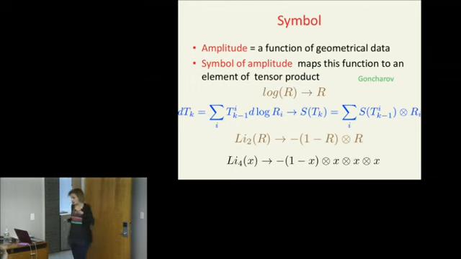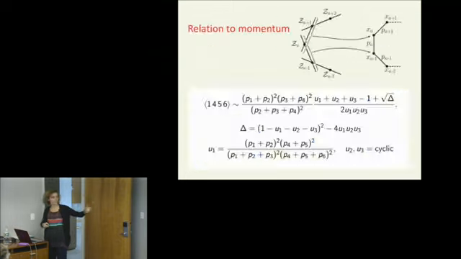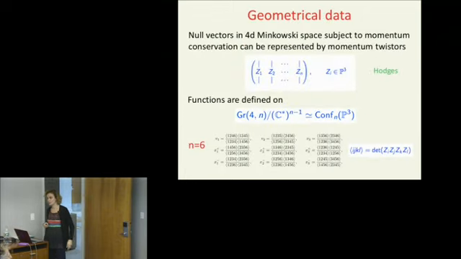Yeah, there are two parts. One hard part is figuring out what these arguments are. And then the second hard part is classifying the whole set of functions. So it's known that up to weight 4, so that's 2 loops, there are only classical polylogs. Starting at higher loops, at 3 loops, more complicated functions start appearing. For example, people talk about elliptic functions.